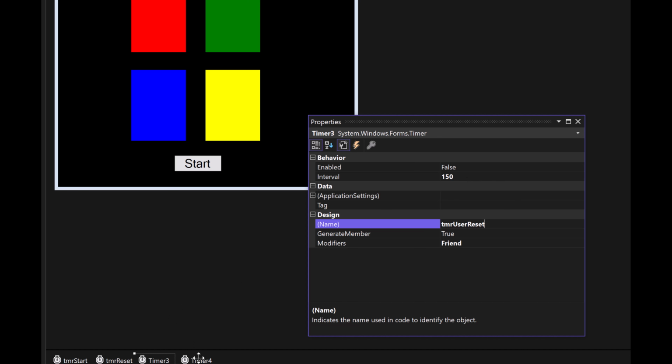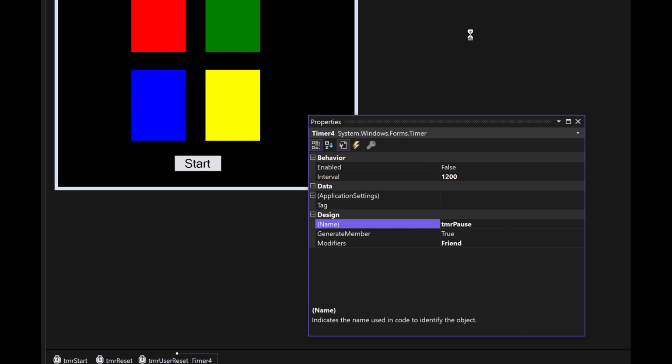The last one we need is a pause. Now this pause we're going to set at 1200, and this is so after the user gets done entering the sequence, there's a slight pause so the computer can go back and display the new sequence of colors. If it does it right after the user clicks, the user may not be ready. So we're going to give the user roughly about a second just to pay attention and make sure they're watching the sequence of colors. So we're just going to call this one TMR pause.